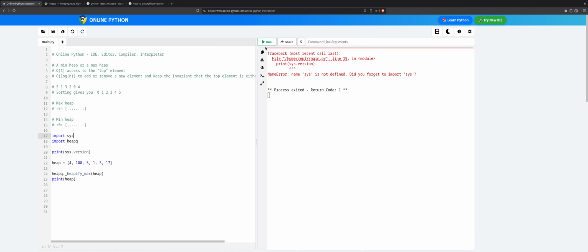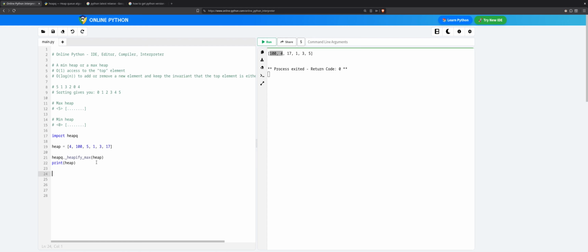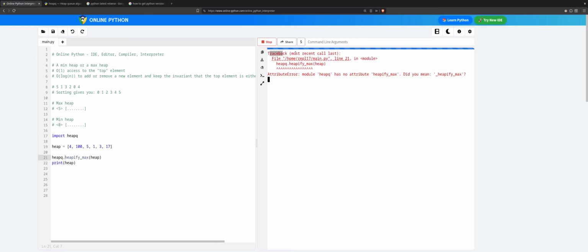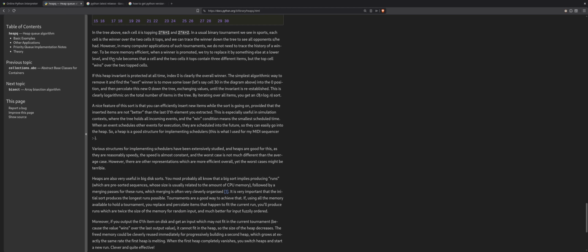But let's go back to the error we got. It was saying no attribute heapify_max. Did you mean _heapify_max? Like I said, this is an internal function that you're not really supposed to use, and when you call it, it actually worked. But I don't even think they talk about this in the documentation. So they're not really guaranteed.